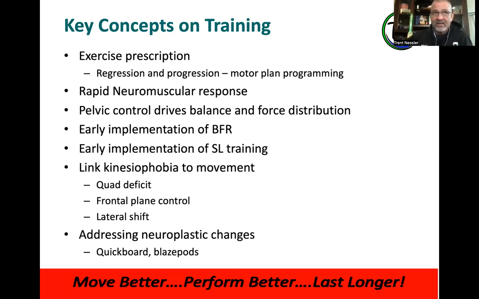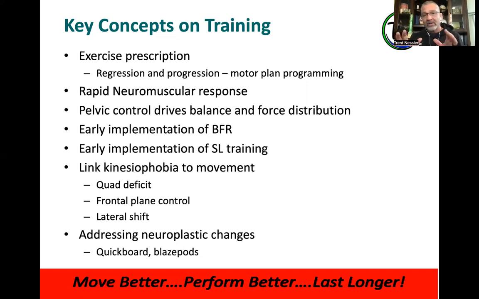This is a concept that I pulled from Mickey Hughes and some of his work. He doesn't call it this. This is what I call it. And it really is the body's ability to rapidly respond for stability. So I do a lot of perturbation training. What I see is a lot of perturbation training gone wrong.